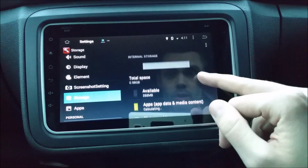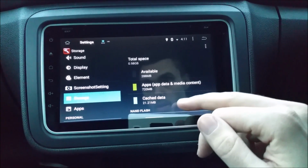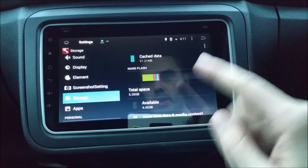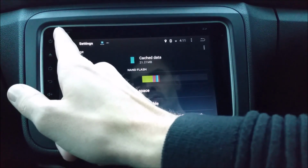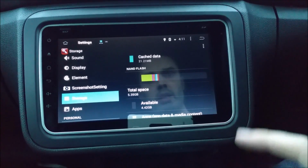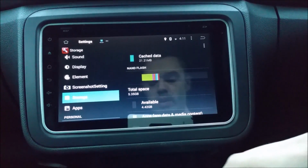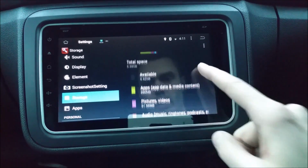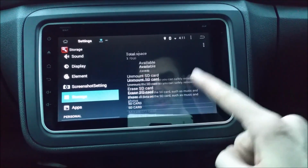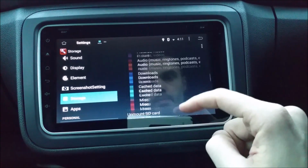Storage shows you internal storage, external storage, i.e. cards. You can take two cards. This one does say map, which is up here, you can't really see, but it's a micro SD slot, so I'm assuming you can put any there. There's another one here, so we'll have to see what that other one does, but you can put extra storage in it. You can see just what's being used at the moment. So I've only really installed apps, not stored any music obviously, because I can play that from Google Now.